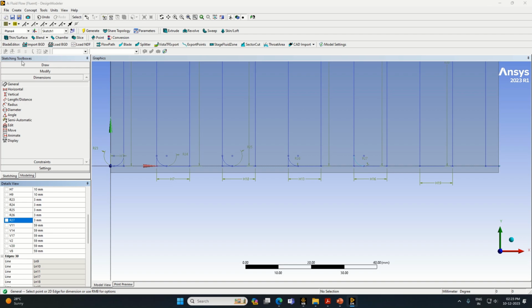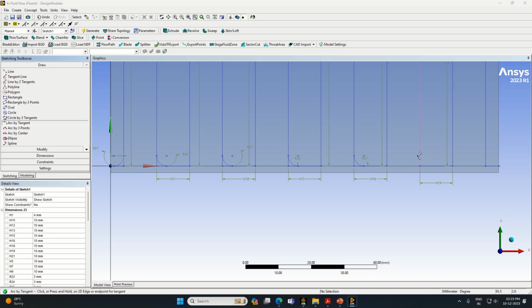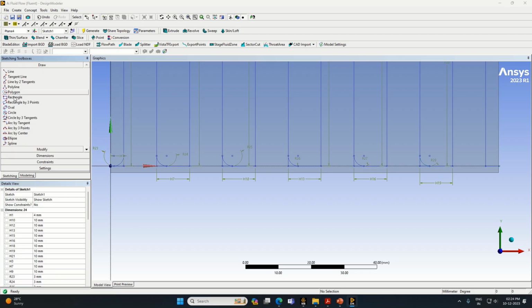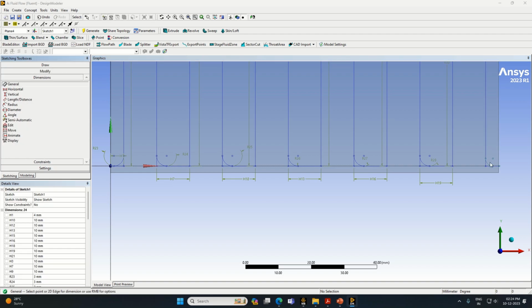Similarly here, specify the dimensions, equal to 3. Okay, so we are preparing the arcs here.